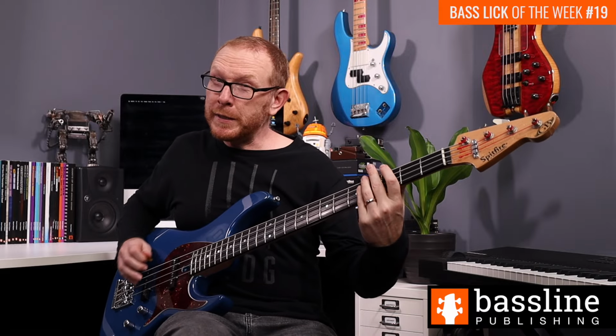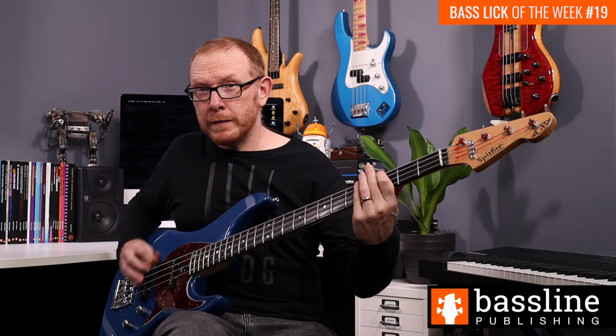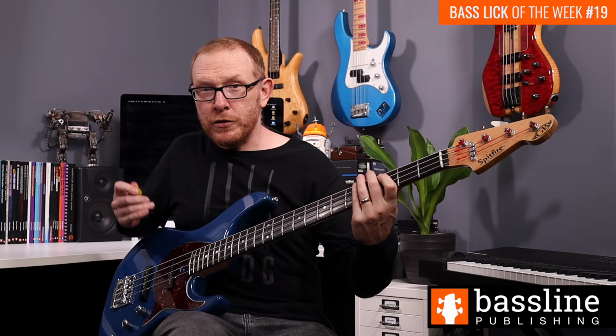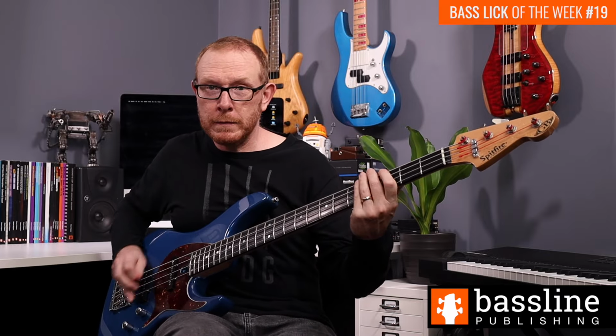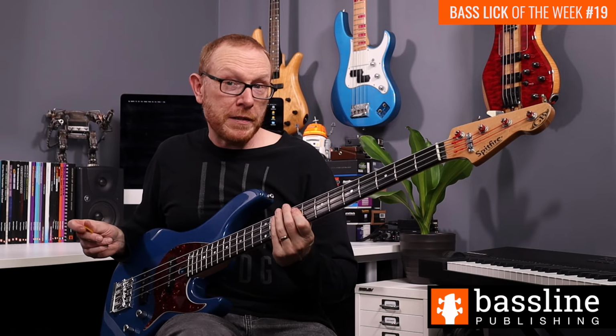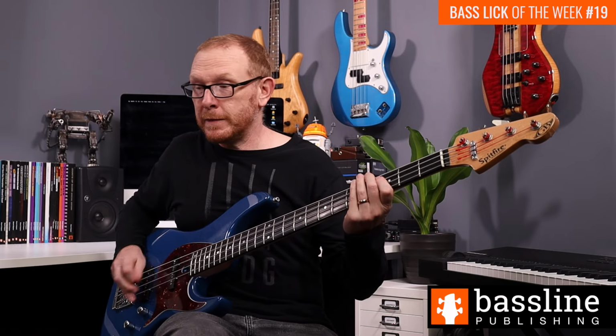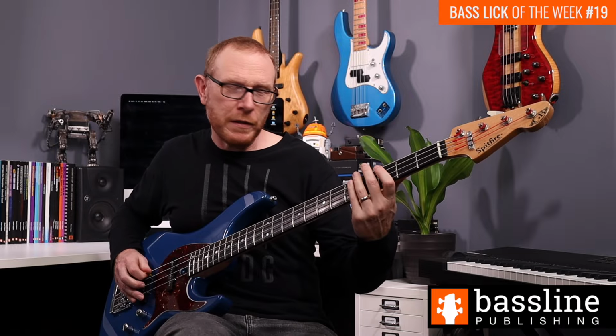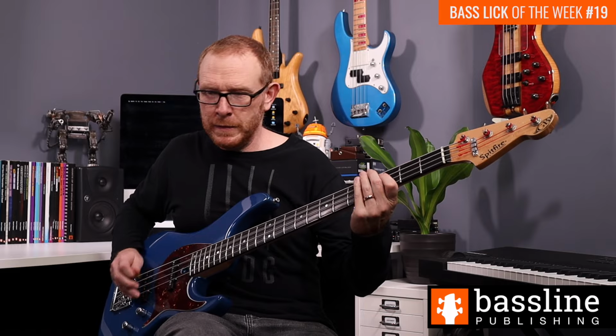Now this time, after we've played those 2 16th notes on the G, we're going to play a ghost note on the A string, and then we're going to catch the C on the way up. That's going to be tied into the fourth bar of the exercise. Play the C again on the and of beat 1, and then on beat 2, 16th notes, 2 C's, 2 ghost notes.